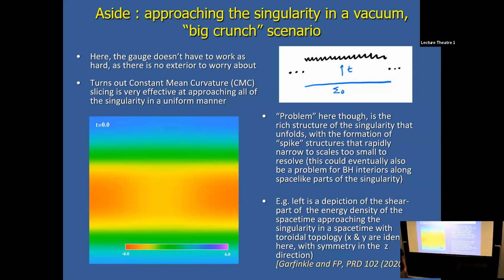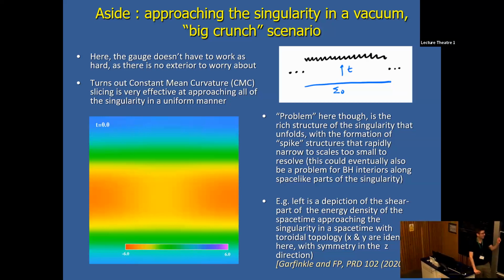Are the spikes in this picture invariant with respect to changes of spatial coordinates? Is there anything coordinate invariant about this picture? I understand a time foliation has been chosen, but... The fact that the spikes do form, I would say that's coordinate invariant. Their exact structure, I think the fact that they will. You can't quite see it here, but they do have a particular profile.